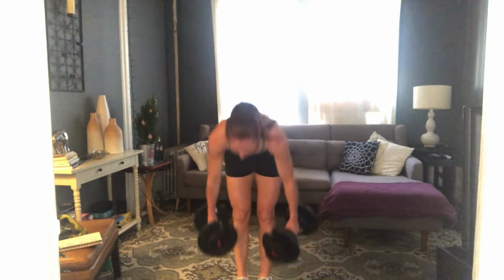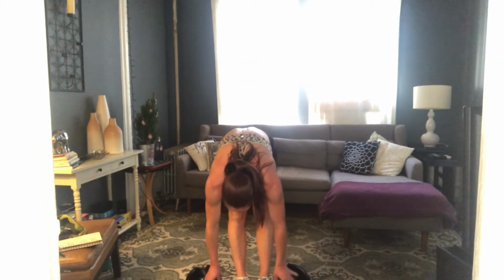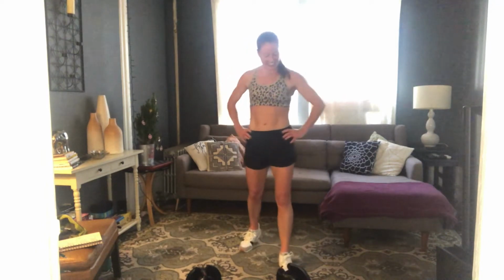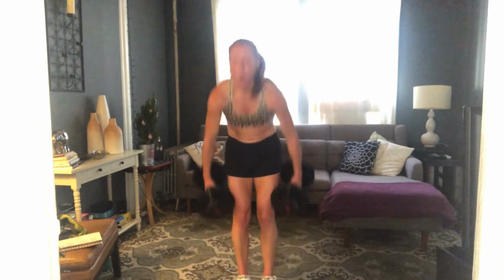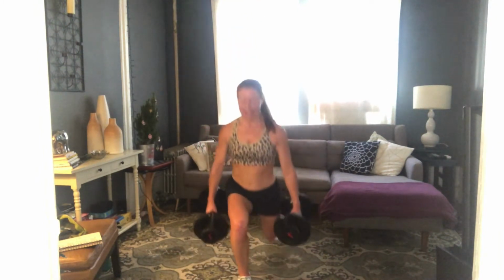One. Rest. Weights down. Give those legs a short rest. Woo, looking good. Five. Four. Right leg steps back. Three. Let's get ready. Two. Last set of these guys. One. Right leg steps back. Lunge. Up to balance.